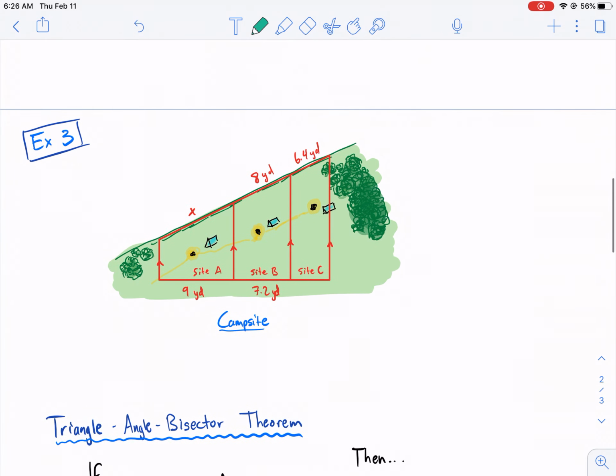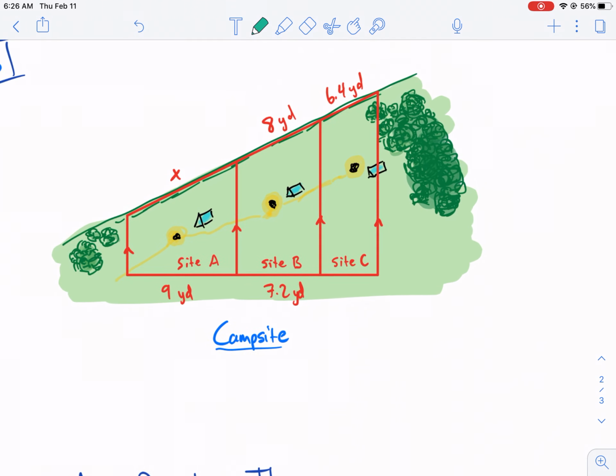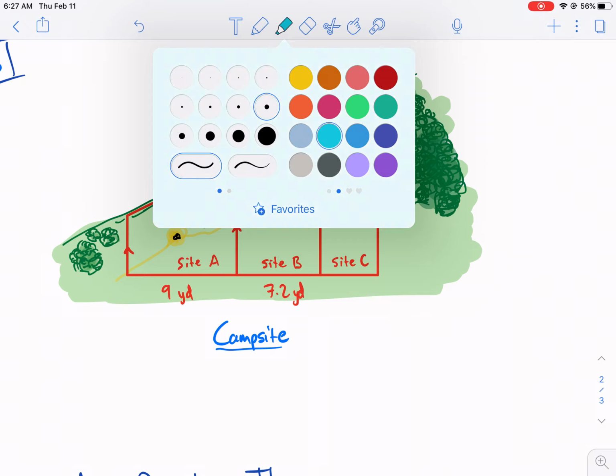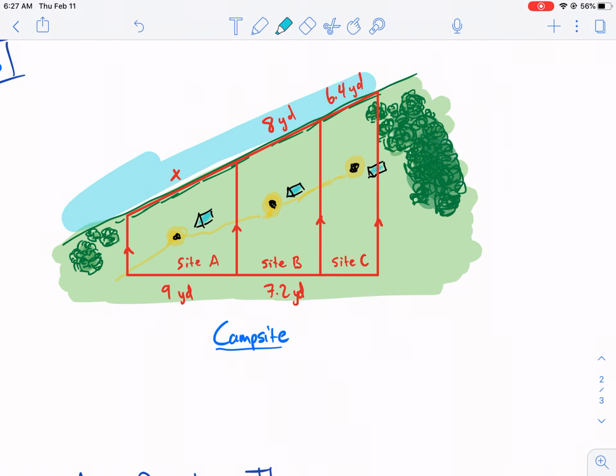Let's apply this to kind of like a real world situation. Here we have a campsite, and we know because it says campsite here. And we have 3 different campsites with different measurements. We have this campsite, 8 yard. Oh, this is supposed to be water. I forgot to add in the water. Let me add that in for you. Make this a little bit more valuable of a waterfront. Okay, so we have some water. Now it's way cooler campsite.